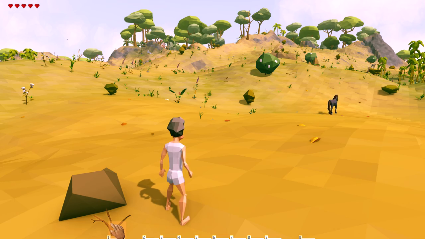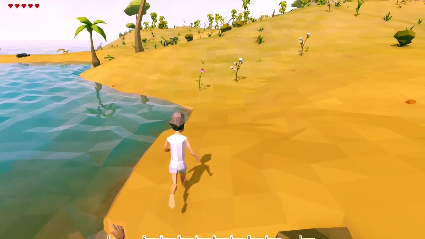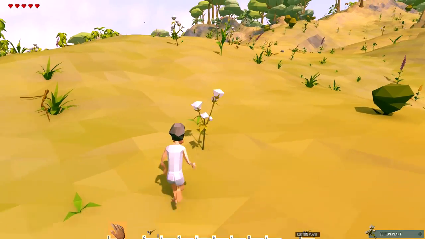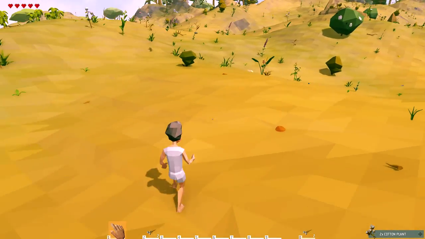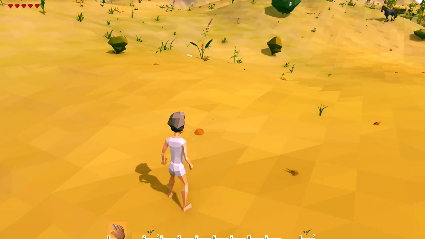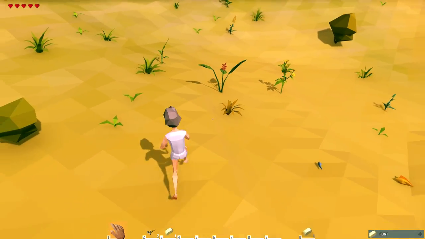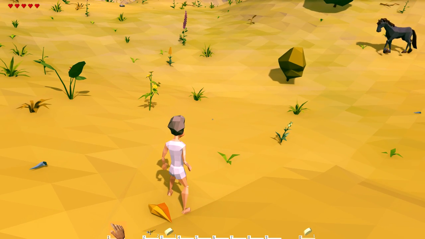I read up on quite a bit of the new stuff that's been added. I kind of stopped playing it around the time the sailing came out. So we're going to go ahead and check all that good stuff out. Build a boat, go around all the different islands, and check out all this spelunking stuff, all this mining and all these new ores and minerals and all this goody stuff that's been added.